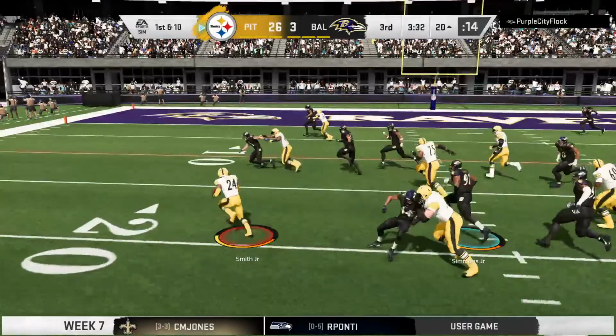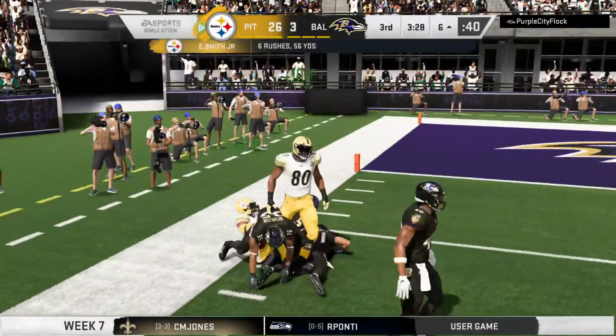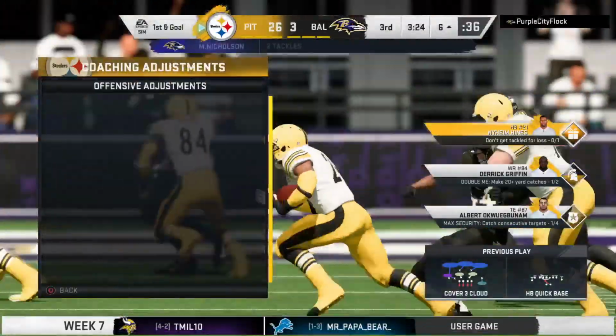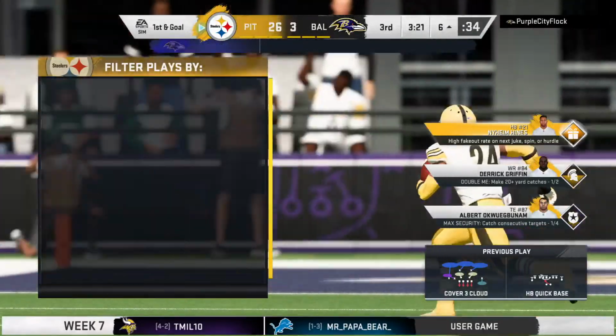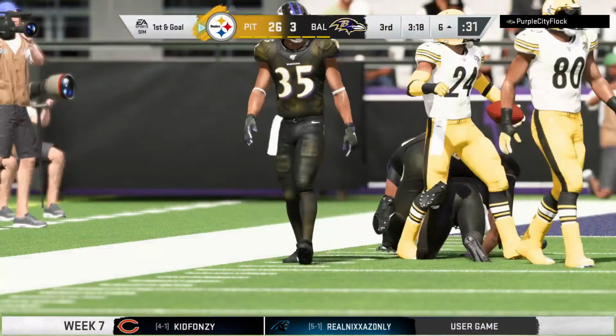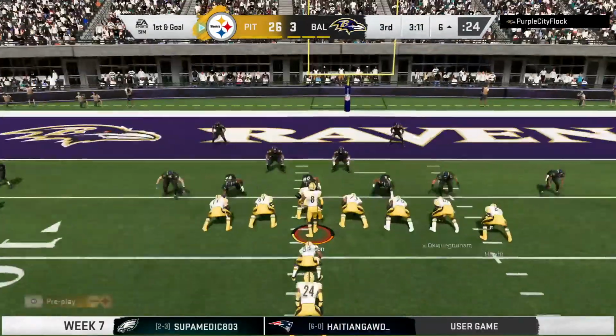They'll run it now out of the gun. And he will be brought down at about the 6-yard line. A solid pickup of 13 sets him up first and goal. Now, this is an example of breaking down a defense because on a lot of these runs, he's getting past the point of attack, and guess what he's doing? Forcing the secondary guys to have to make a lot of tackles.